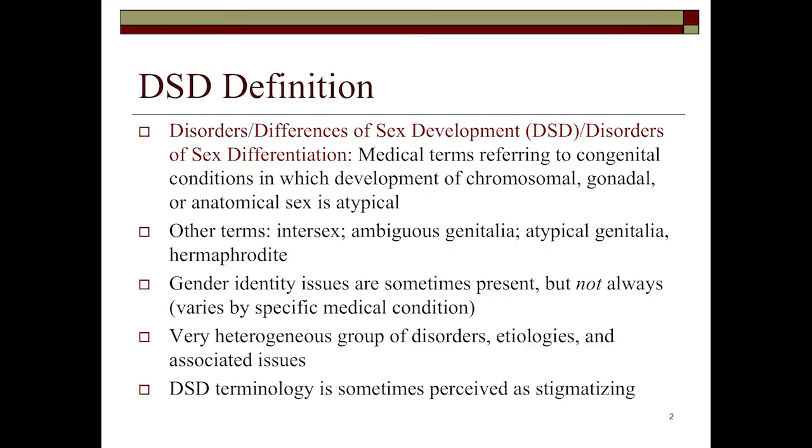So I was daunted by this presentation because there was so much to say, and I wasn't exactly sure what all your background was. So I think the beginning slides may be stuff you already know, but I'll just whiz through that. So DSD can be referred to many different acronyms: disorders or differences of sex development, disorders of sex differentiation.